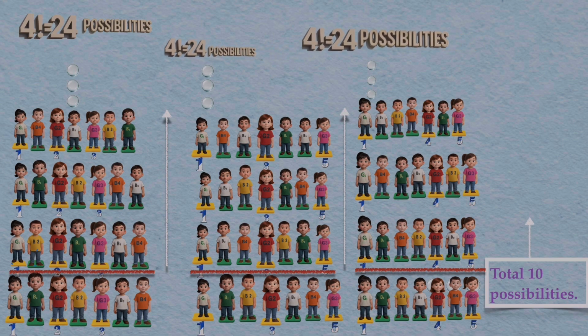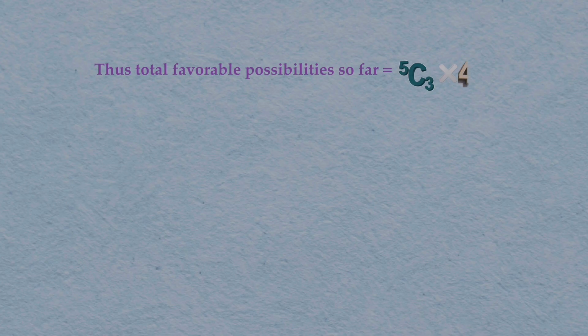Thus, for each of those 10 different situations, we have figured out all the possible ways the 4 boys can be arranged in a line. Since there are 10 ways to place the girls so they aren't together, and each of those ways has 4 factorial, or 24 ways to arrange the boys, we multiply them to get the total. So, 10 times 24 gives us 240 ways altogether.